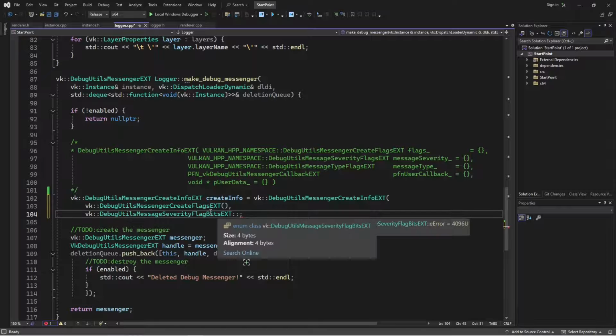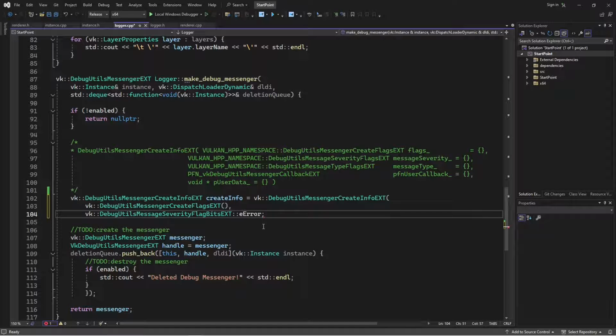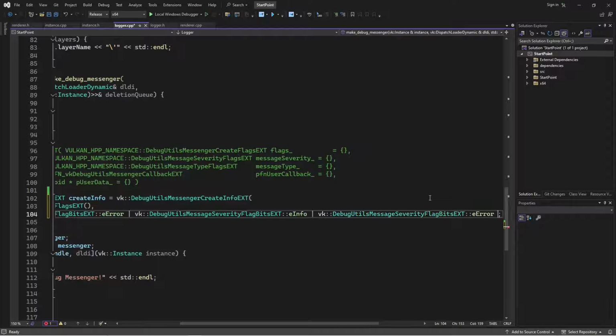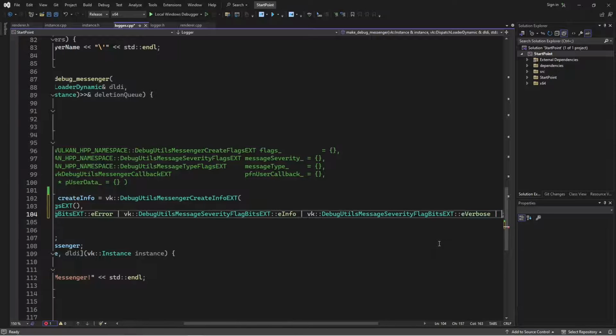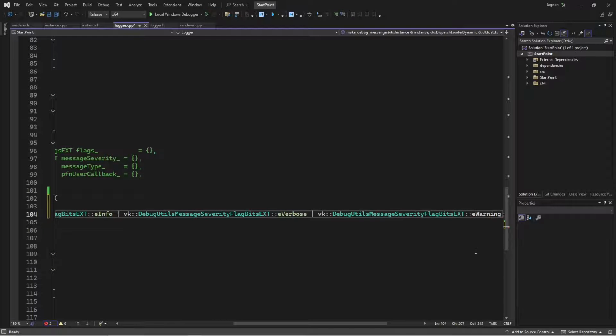Okay, so first up, I've just got my flags, standard flags here, but then I'm looking at my message severity. So I'm gonna go with everything. We have all of these. I'm gonna print out in the case of an error, I'm going to print out in the case of simply providing info, and, you can see what I'm doing here, in verbose cases, and warnings.